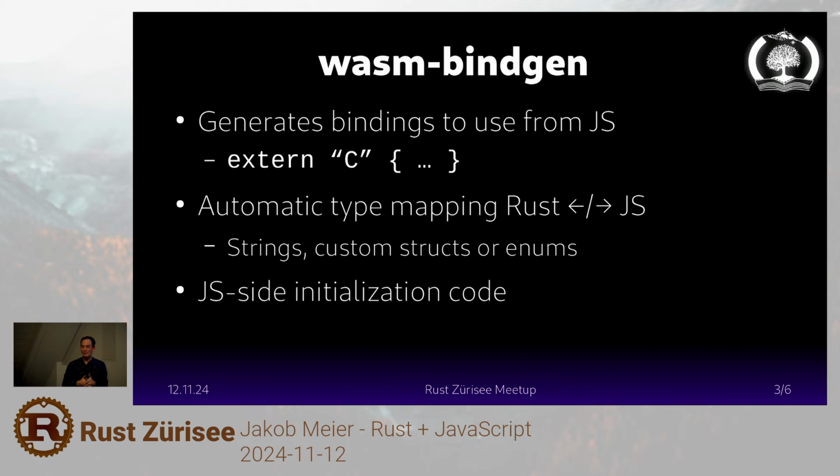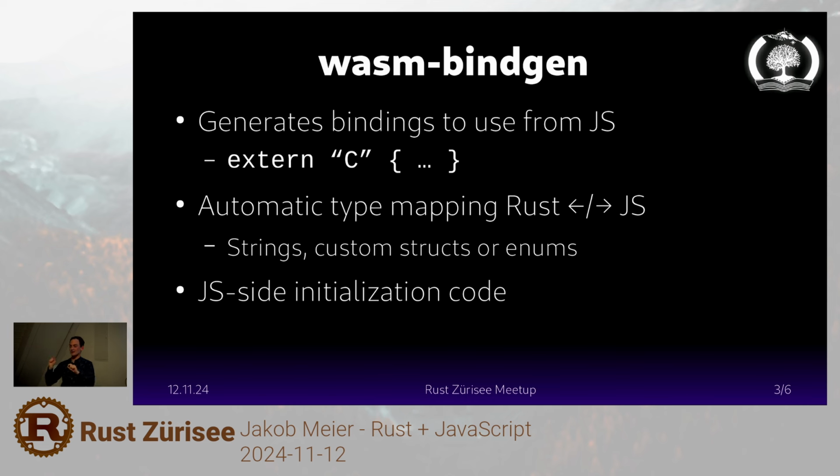So wasm is WebAssembly. You can use Rust, compile it to WebAssembly, and it can run anywhere where you have a WebAssembly runtime. Most notably, browsers have a WebAssembly runtime. So you can take Rust, compile it to WebAssembly, and run it in the browser. You don't need wasm-bindgen for that. Just WebAssembly as a target when compiling works.